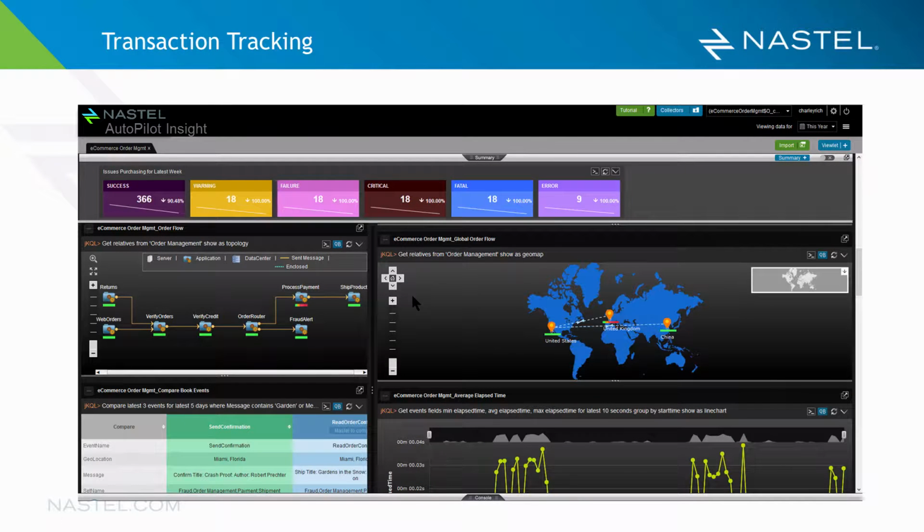Now here's another example. In this one here, instead of basketball, we're looking at an e-commerce application. And this is an order management app where someone's selling books. And you see here our summary reviews, we're looking at the success, failures, and warnings for a purchase in the order process. And we have our topology view, which is auto-discovered transactions, and then a geo view where we're viewing this geographically. Any of these can be drilled into to see more detail. Here's a comparison where we're comparing events as well, looking for differences.